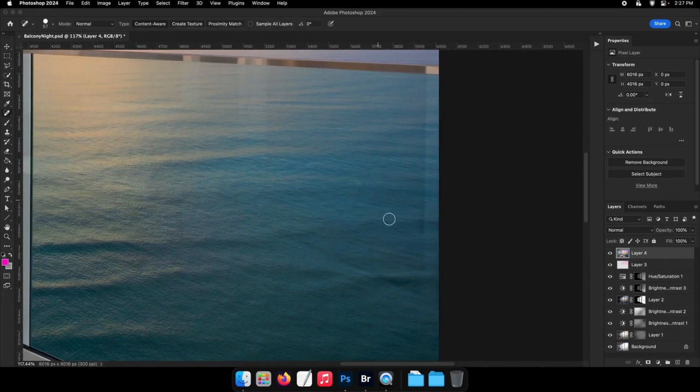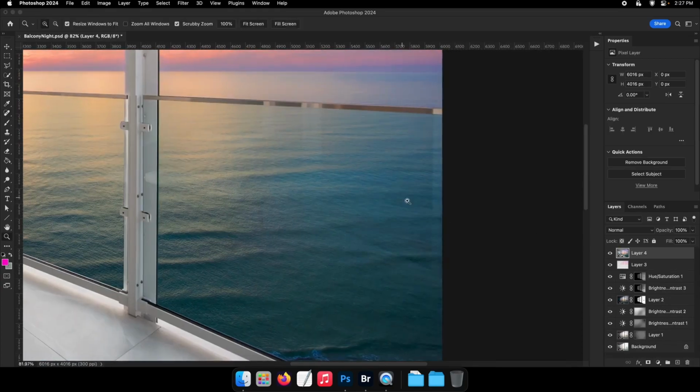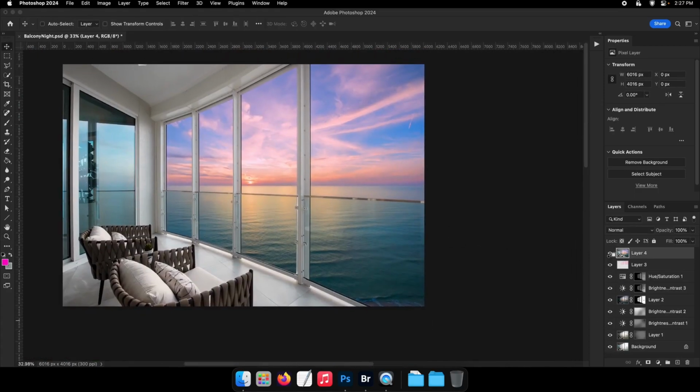I'll just use the spot healing brush. I just merged everything onto a new layer by holding Command Shift Control E. The hotkey to merge all onto a new layer is Command Option Shift E, and it merges every existing layer onto a new layer, just like that.